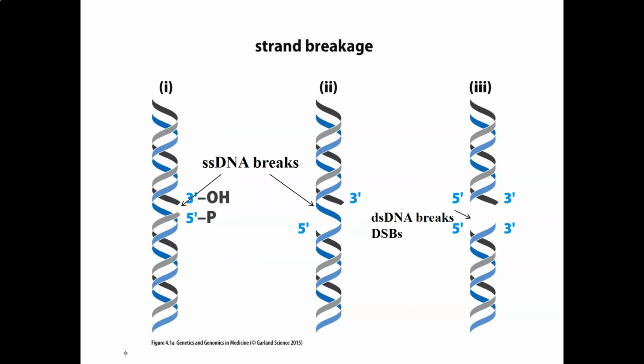This is just a closer look at strand breakage. This is really common. This is an important type of damage, and particularly the way these things are repaired is really important. So we'll spend a little bit of time looking at this. Another way to maybe draw this would be, if you've got double-stranded DNA, you can break one strand, or if you've got double-stranded DNA here, you could break both strands. So we just kind of break it in half, and then that has to get repaired. Pretty obvious. Single strand break, double strand break.